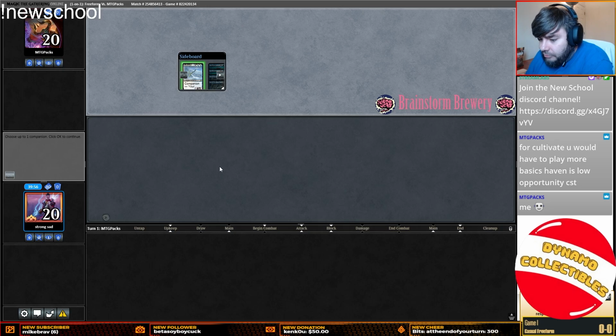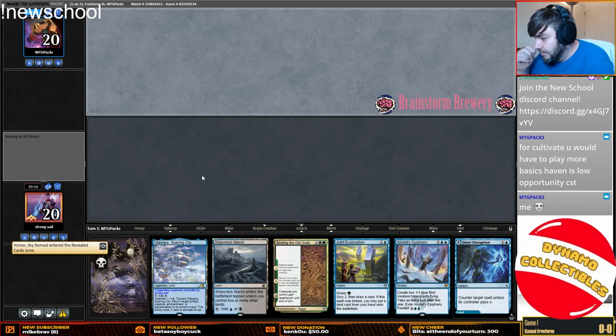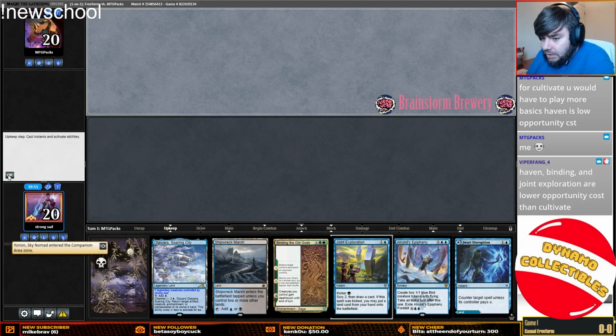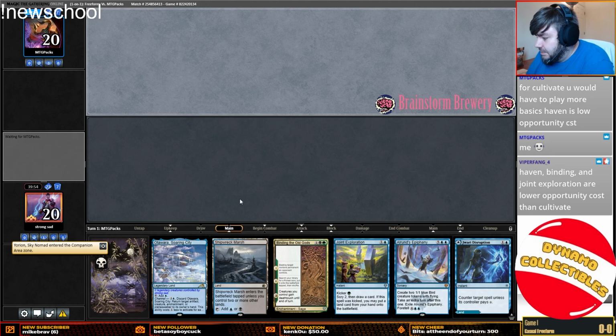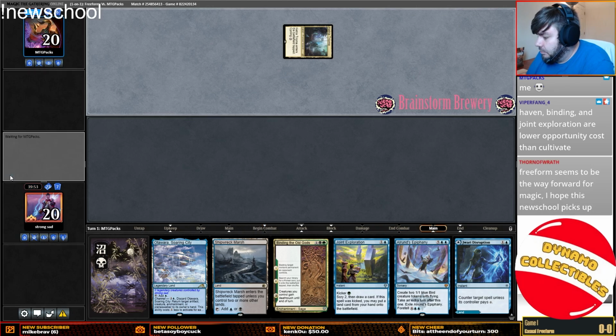We're here for round number 1 with Sultai stuff. We do not have green for Joint Exploration yet, but we are going to keep. We can just cast it on turn 2 if we want. We can also hold up Epiphany. We can do a lot of things. You don't even know what all I can do.